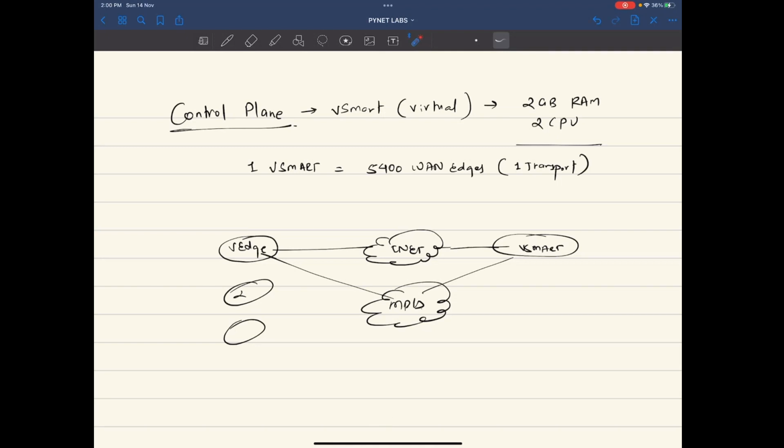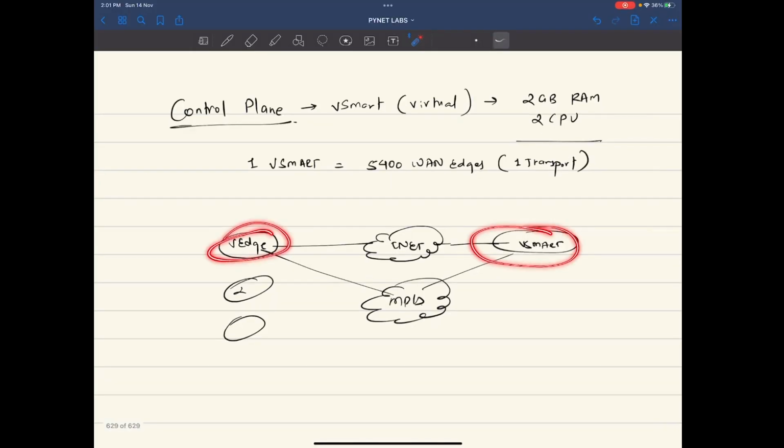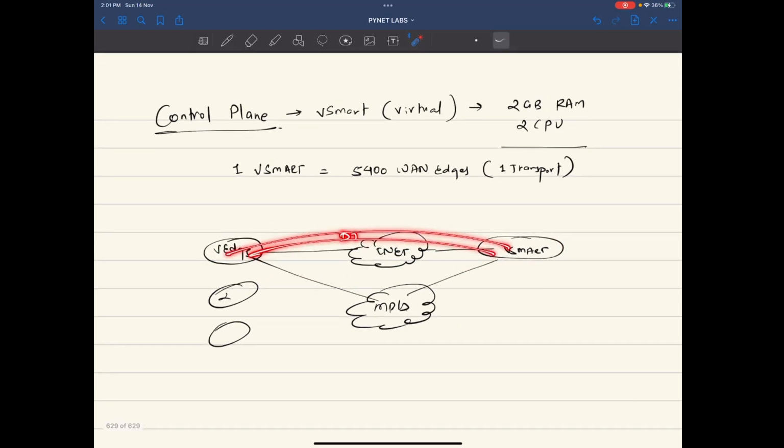But if you choose to create a TLS session with the vManage, you can do it between vSmart and vManage. And the difference between TLS and DTLS is nothing major. The purpose is the same. It's just that one works with TCP and the other one works with UDP. So DTLS works with UDP and TLS works with TCP. Now, as I said, if your connectivity between the vManage and vSmart is formed over two transports, then there will be two tunnels. One is this and the other one is this.